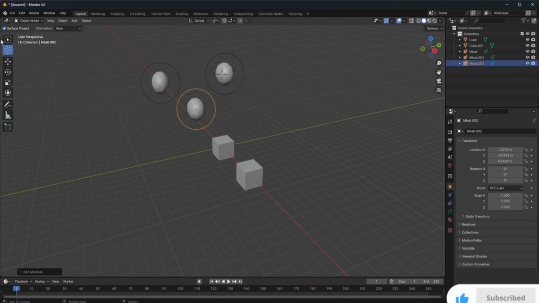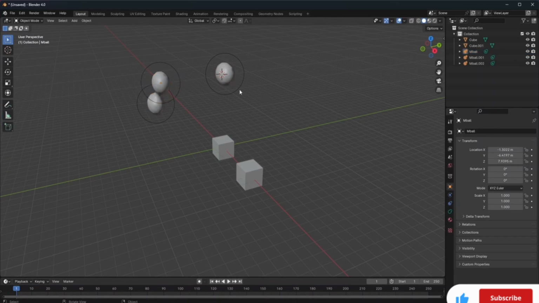And now let's say I take my selection tool, and from the selection tool I will change its location on the y-axis. Let's change it on the y-axis, and now let's change it on the x-axis. As you guys can see, when both of these come to the same place, it creates a connection.